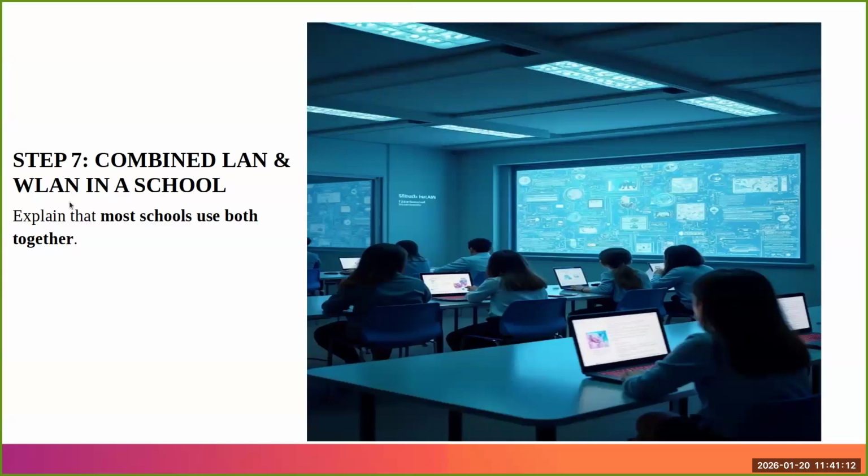So we have cases whereby we combine LAN and WLAN. We have that in our school. I think in Delta campus, in your lab, where you have all the computers connected with cable, you drop some access points in that place. So we have a mixture of LAN and wireless together. Cables are connected, then wireless is there, so that some people will come in with their phone and they should be able to connect. If it is only LAN that is there, phones will not be able to connect, and tabs will not be able to connect. And there are some systems that don't have ports, and they are not having an external connector.